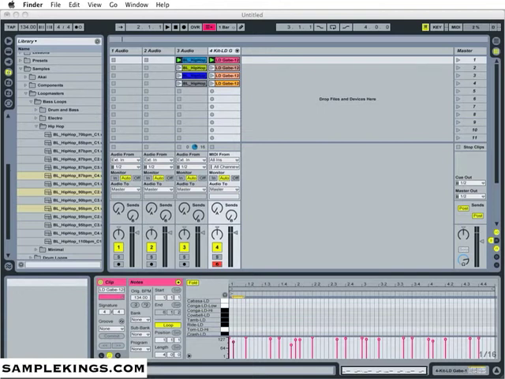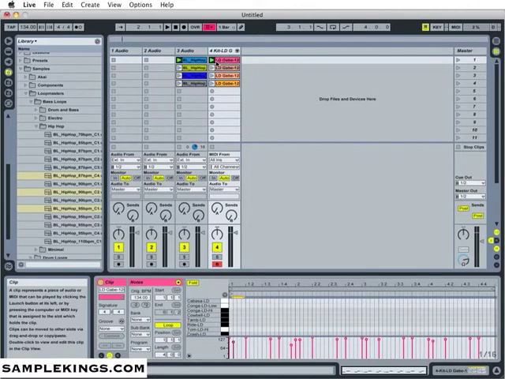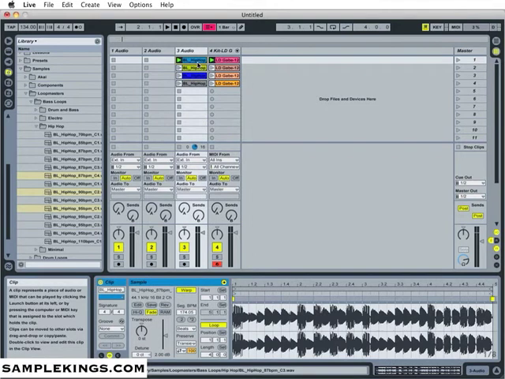Well, now I want to go over the clip properties, and we can see how these clip properties work. Here, for example, I'm in the MIDI notes. This is a MIDI clip, as you can see. I can go to here, and now this is an audio clip, as you can see. So here you can see the waveform right here. This is the overview right here. We can see it's a waveform.